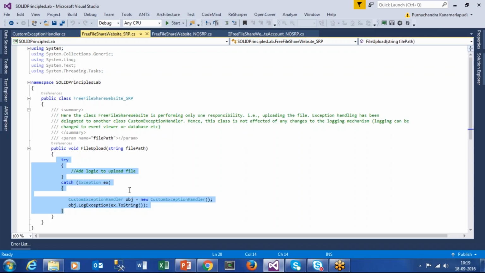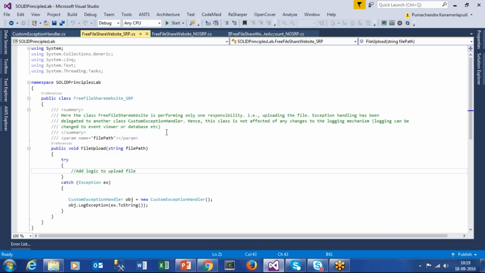You can use all these mechanisms to make it perfect, but my focus here is to explain the single responsibility principle. Later you can take this solution, avoid even try catch blocks and write one action filter to make this project even more perfect.